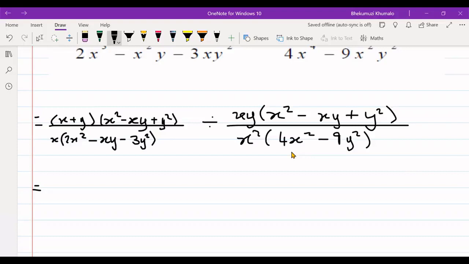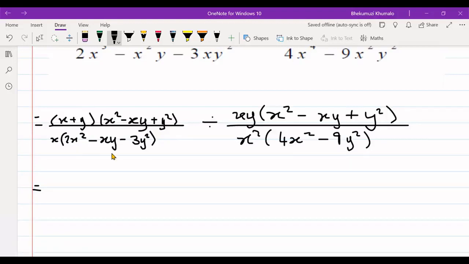However, now the problem is, as you can see, there's not much you can do because you can still see some places where you can factorize continuously, right? In the first place up there, if we look at x squared minus xy plus y squared, is that factorizable still? Yes or no? Can it be factorized? In this case, it cannot, right? It cannot be factorized. So that is at its simplest form, so we don't do anything else.